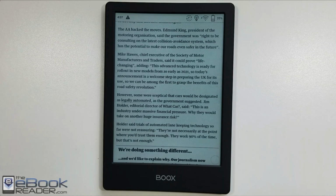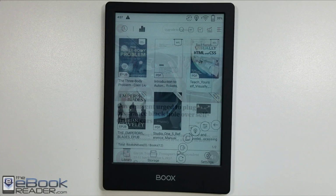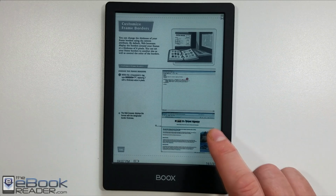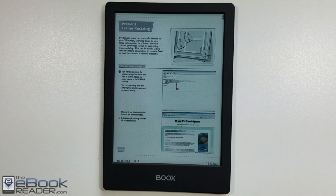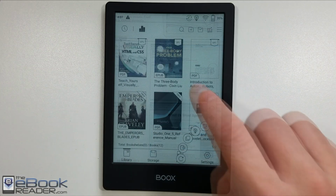So, I mean, you can also use the usual stuff as if you were using a tablet, activate hyperlinks. Overall performance is pretty respectable for an e-ink device. This device does have a 2 gigahertz octa-core processor, 2 gigabytes of RAM, 32 gigabytes of storage space. So you got a lot of options here. You can read PDFs on here for some colored content as well, but 6-inch screen, I really don't know why you'd read PDFs on this device, so I'm not really going to go into much detail with that.